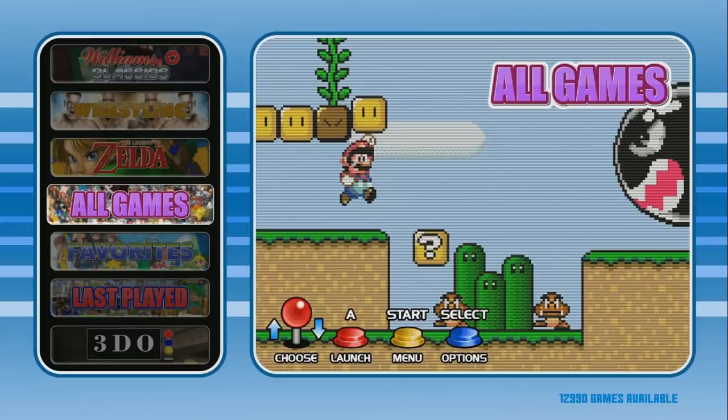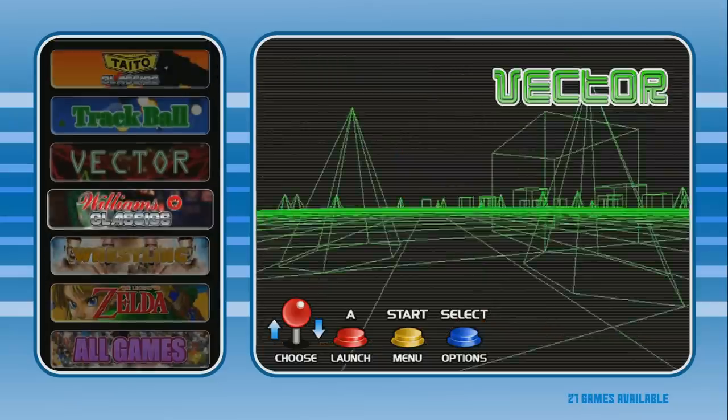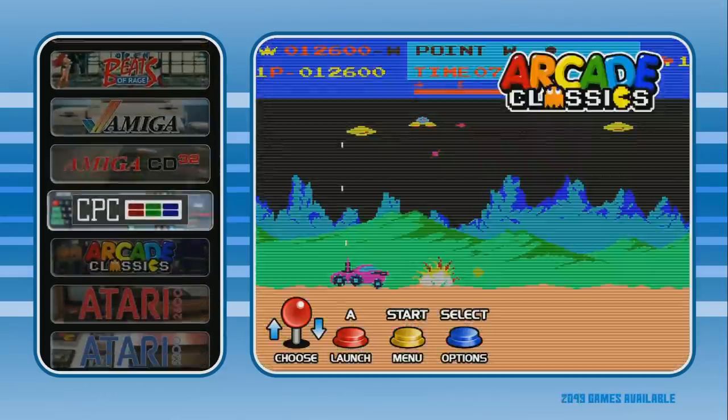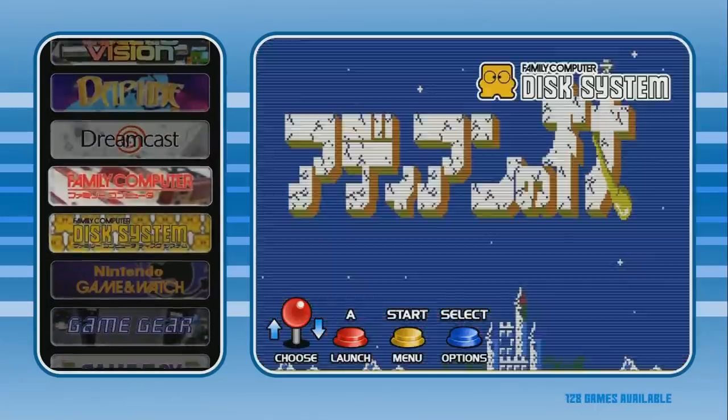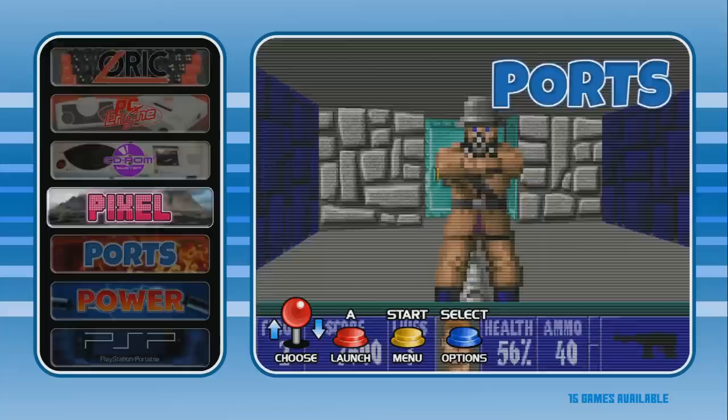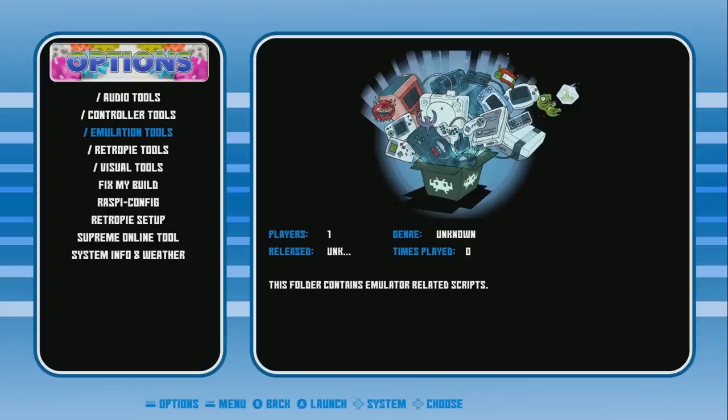Cool. So it does have the bezel projects on here as well. So on first boot, you will set up your controls. Once your controls are set up and you want to get this image to look like your own and do a couple things, the thing I might do is just head over to options. For example, I am overclocking right now. I'll show you how I did that later in the video.